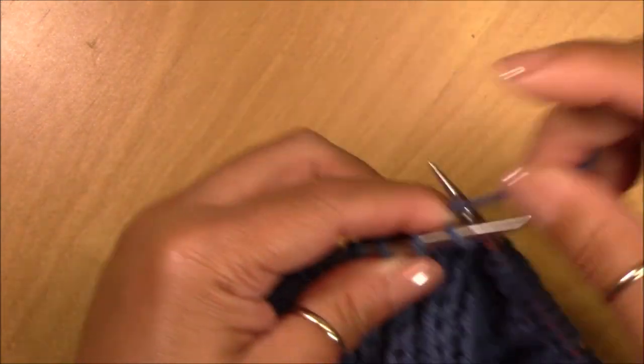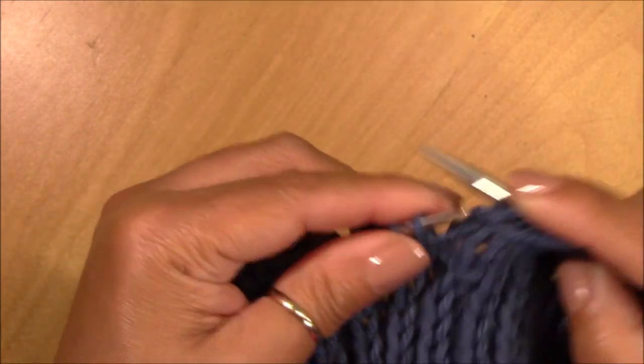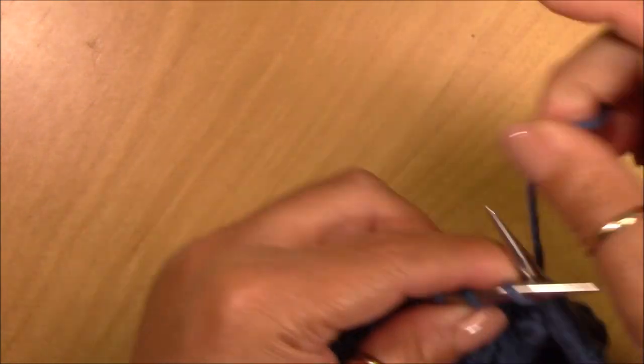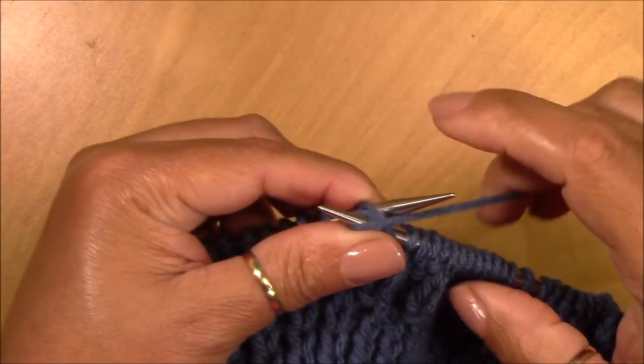1, 2, 3, 4, 5, and 6. Knit 2. Purl 2. Knit 2. And purl 2. And that is the repetition that you're going to continue over and over, those two round repetition.